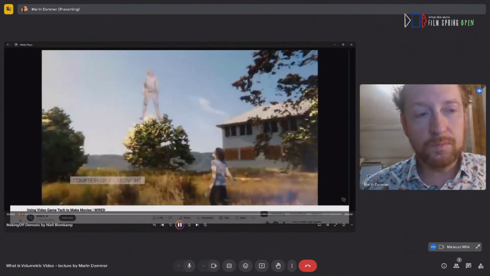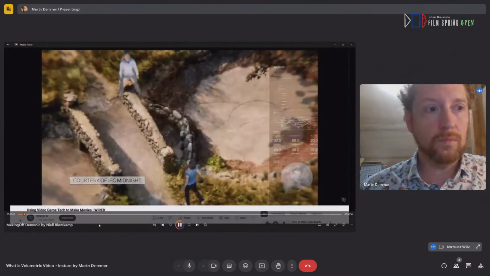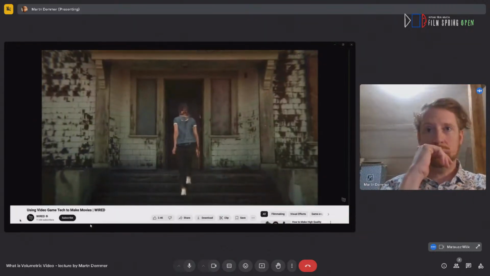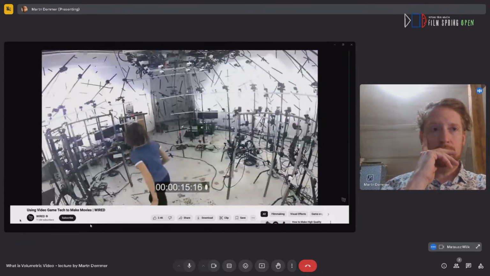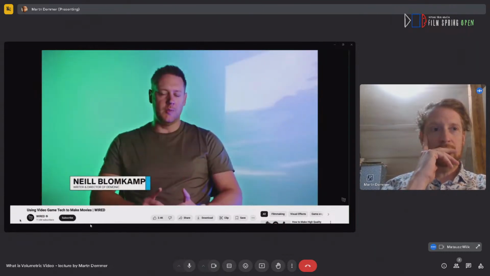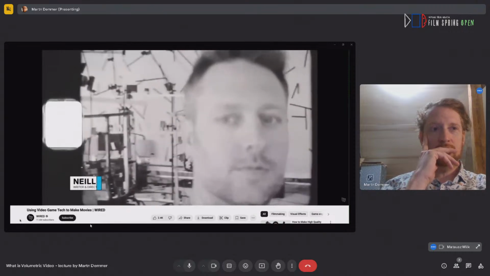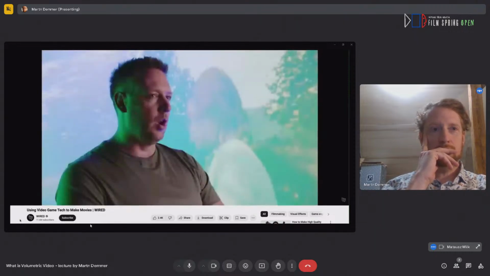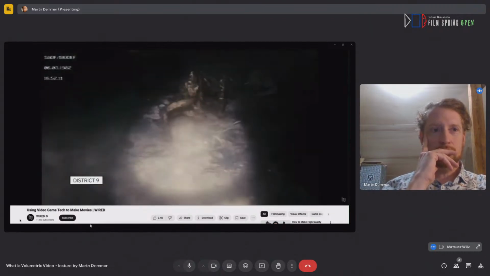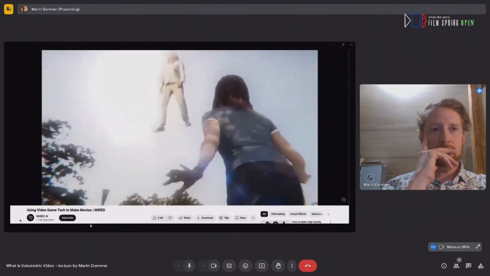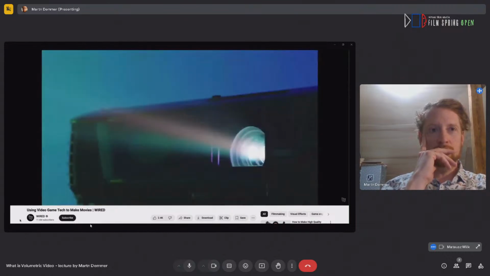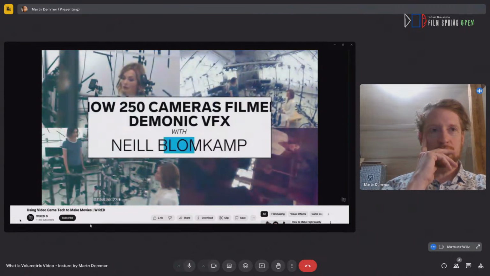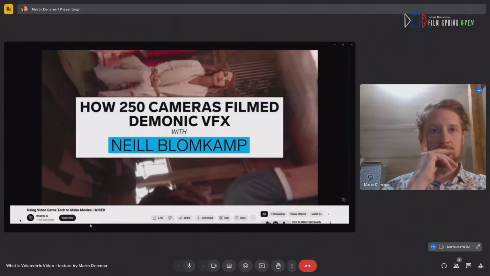Demonic, a new horror film set in a digital simulation, used a new technology called volumetric capture to create its video game-inspired look. 250 cameras is compressed into one 3D object. This is Neill Blomkamp, the director of Elysium, Chappie, and the groundbreaking District 9. All of the science fiction films that I've done before have maybe a tinge of horror to them, and this horror film has a tinge of science fiction to it. Let's walk through Neill's process of rolling 250 cameras all at once to create Demonic's simulated world.